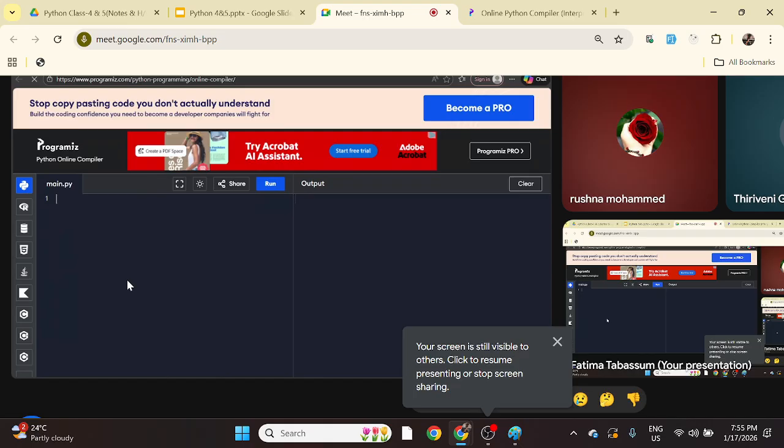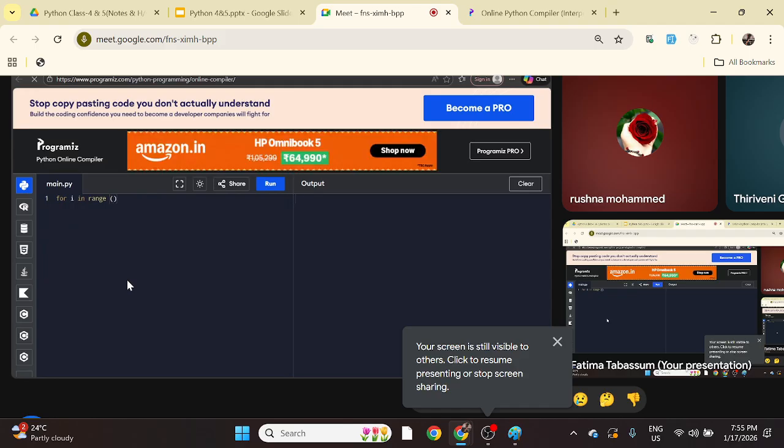See, it is showing main.py, meaning you are inside Python. The range spelling is not correct. I think that's why you were getting the error previously as well. So give some number inside the brackets.